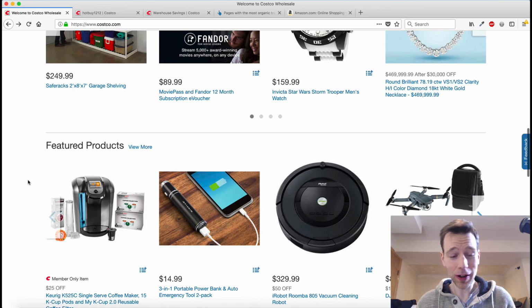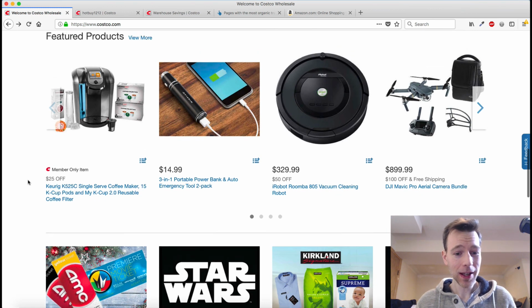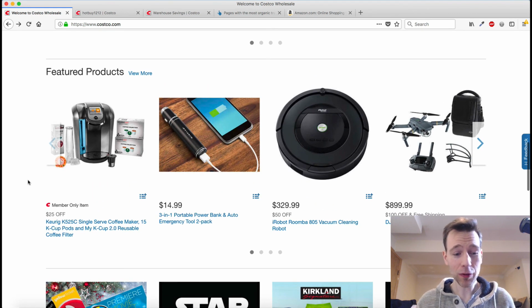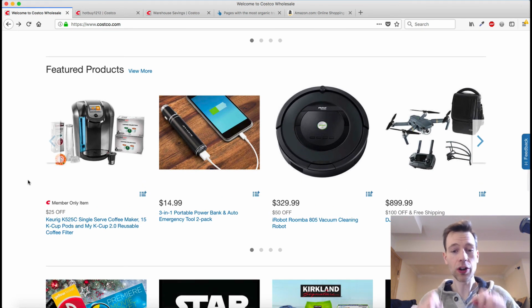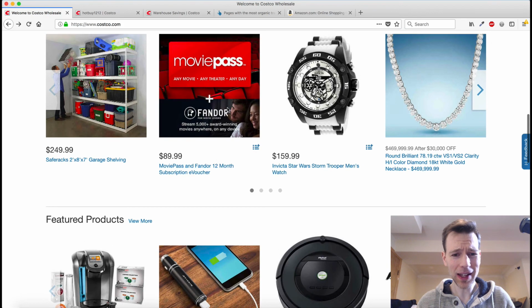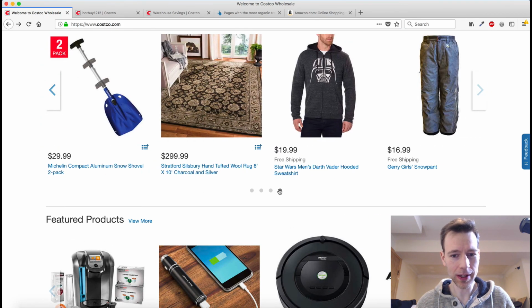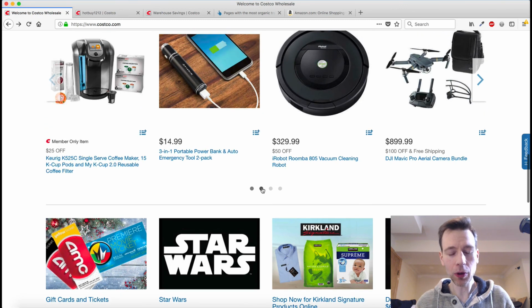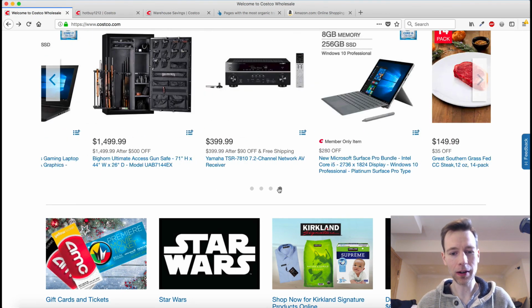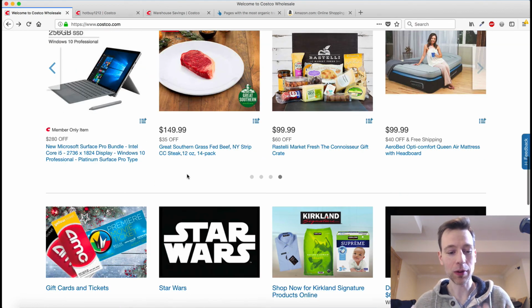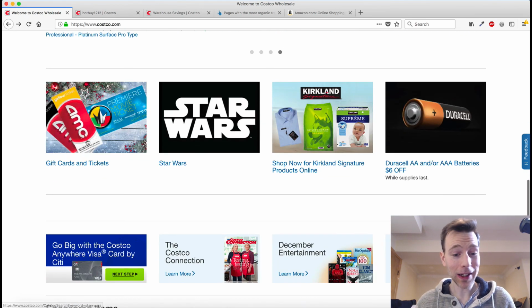All right, moving on. Featured products. This can sometimes be okay, but once again, for the size of Costco, you don't want to just start throwing random things at people. You want to figure out what they want. On top of that, they have more sliders because they're like, well, what if you want to just scroll through more stuff? People don't want to go to their site and just hang out, right? They want to find what they want as quickly as possible. Once again, then we land here.